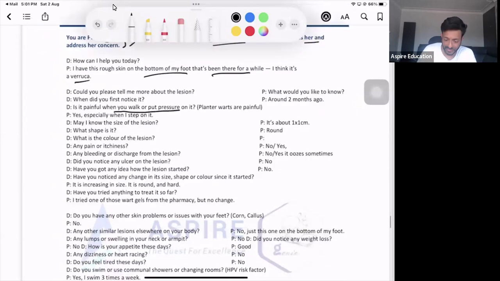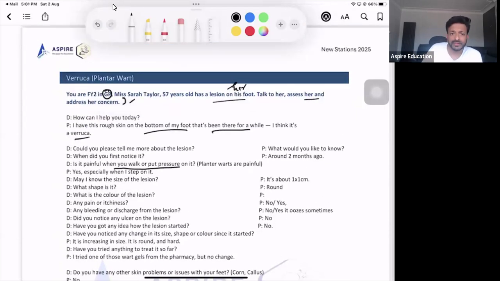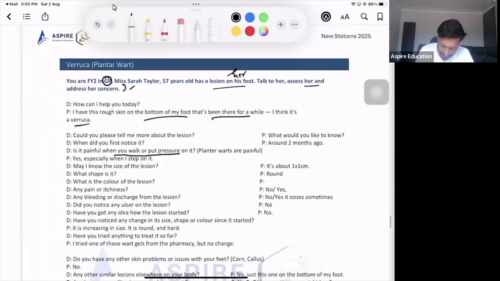Now, when you ask this patient, because this plantar wart is not like once you're treated, it's not going to come again. No, it keeps on coming again and again. So when you ask this patient, has it happened before? The patient says it has happened many times. What did you do last time? I just took something over the counter. It was a spray or a cream. I used it and I was okay. But what happened this time? I tried using it, it's not improving. Okay, then you may have to go for other treatments, right?